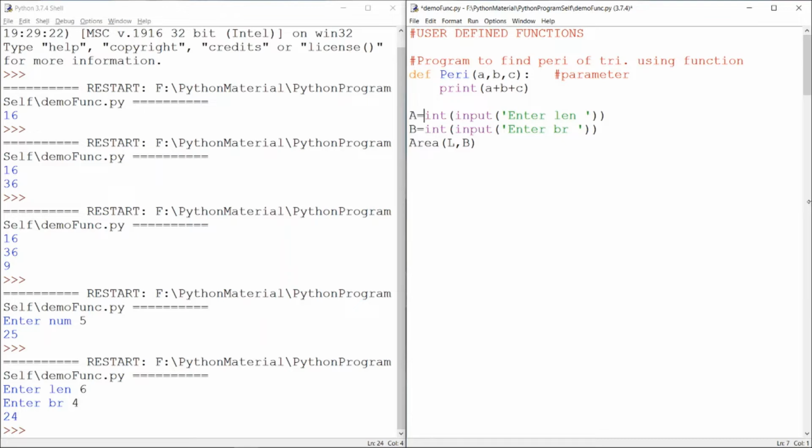So the first side, enter the first side. Similarly, second side and third side we have to take from the user. The second and the third. Just change the variable names.